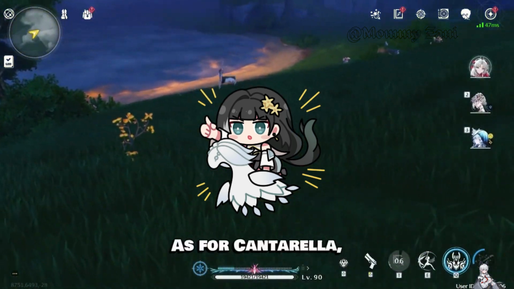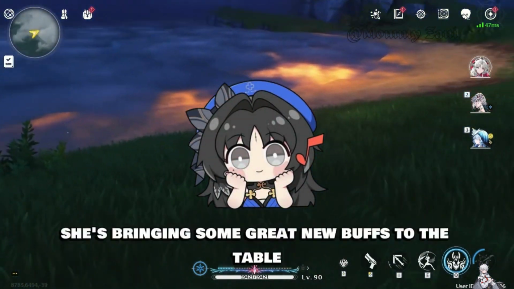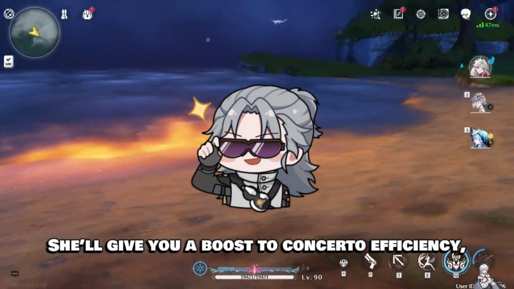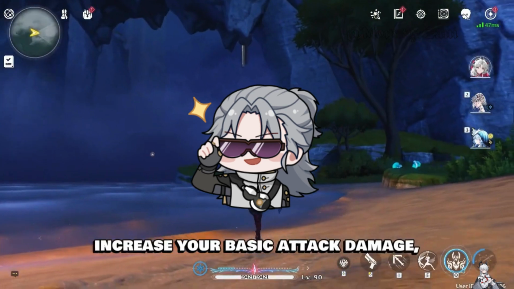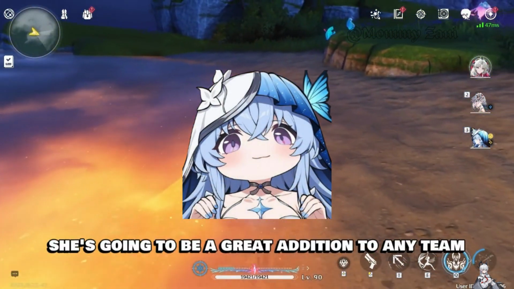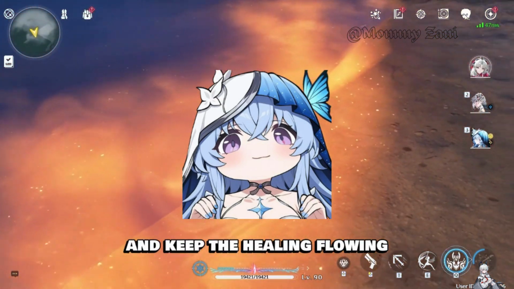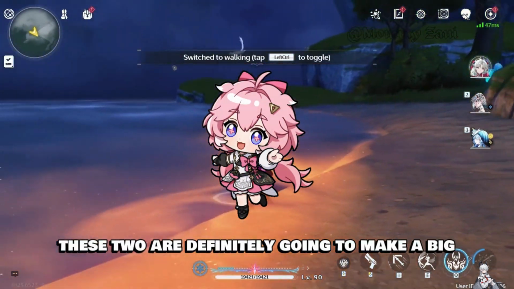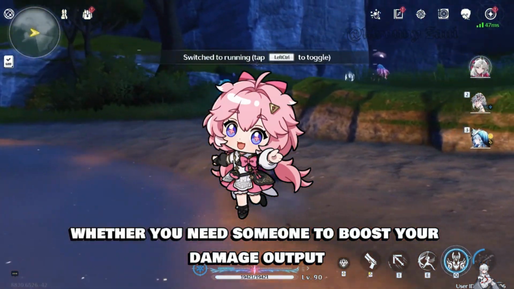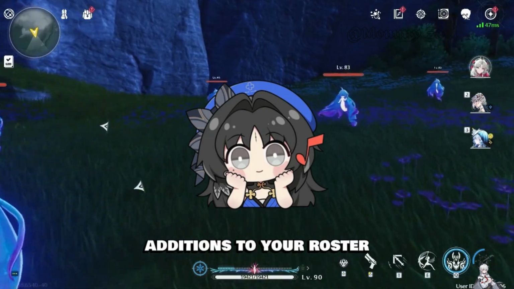As for Cantarella, she's still a solid support healer in version 2.2, but this time she's bringing some great new buffs to the table. She'll give you a boost to concerto efficiency, increase your basic attack damage, and even provide damage amplification through cooperative attacks. She's going to be a great addition to any team looking to amplify their damage and keep the healing flowing. These two are definitely going to make a big impact on your team in version 2.2. Whether you need someone to boost your damage output or help with arrow damage, both of them are going to be incredible additions to your roster.